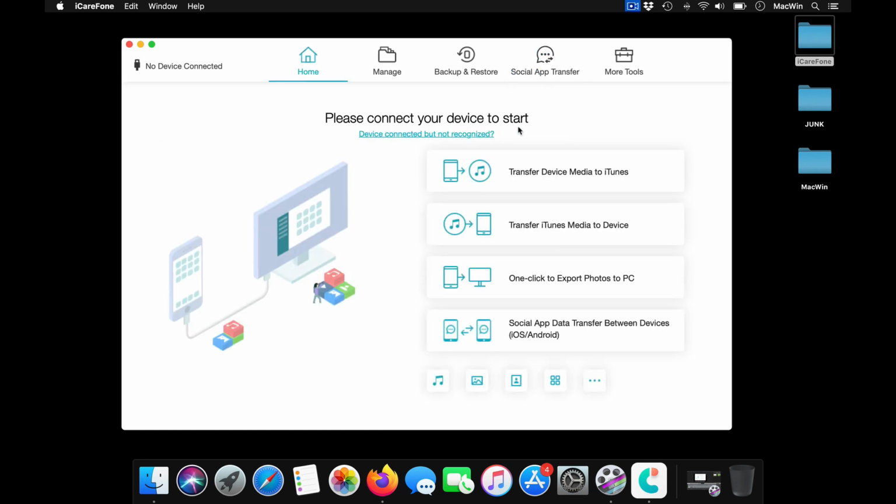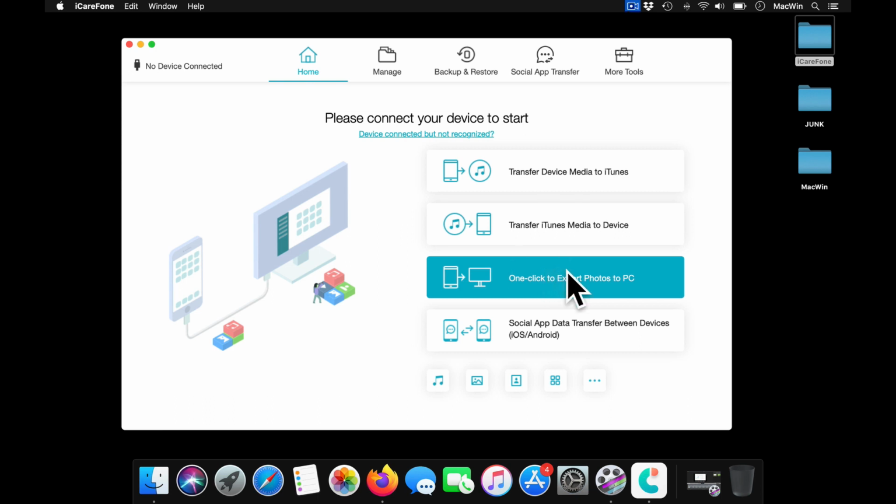This is a very simple application, easy to use, and it helps you to transfer data instantly. There's one cool feature as well. You can back up your photographs as well. So do download this application, check this out.